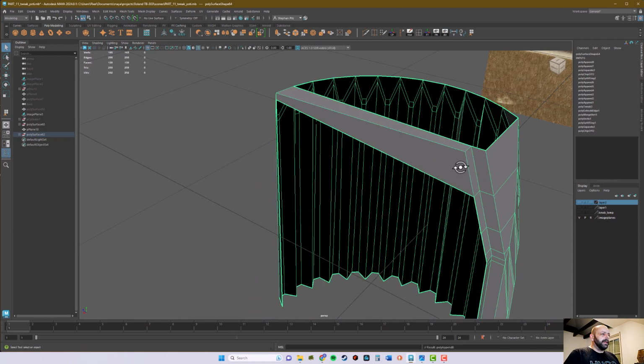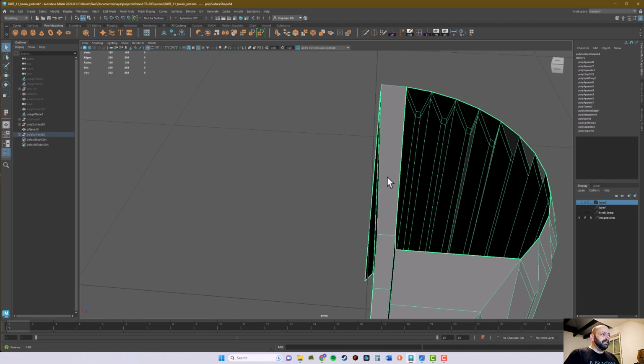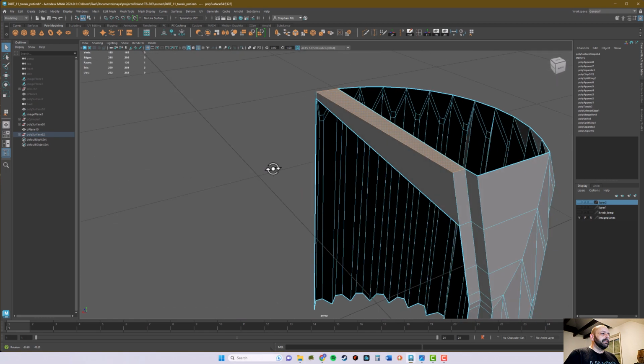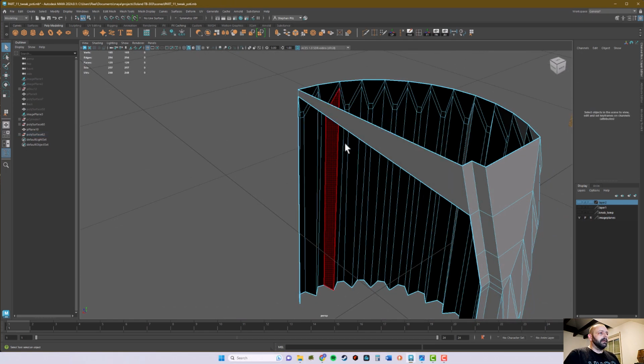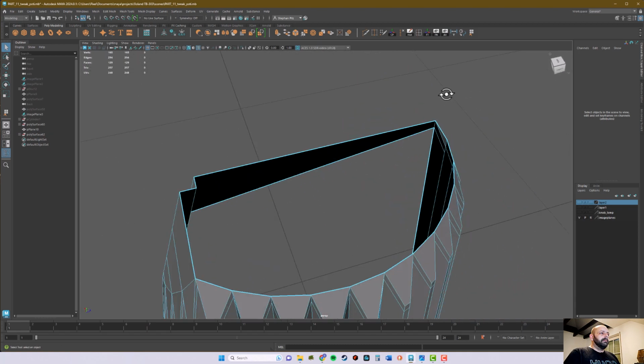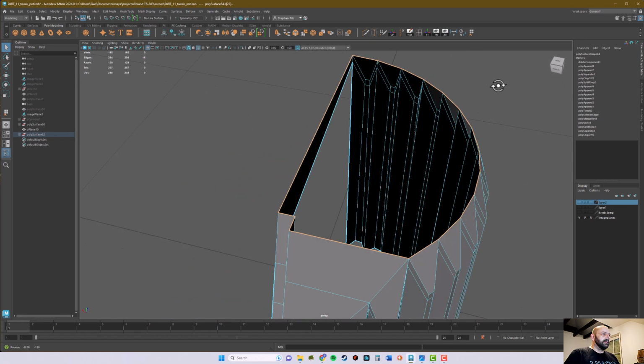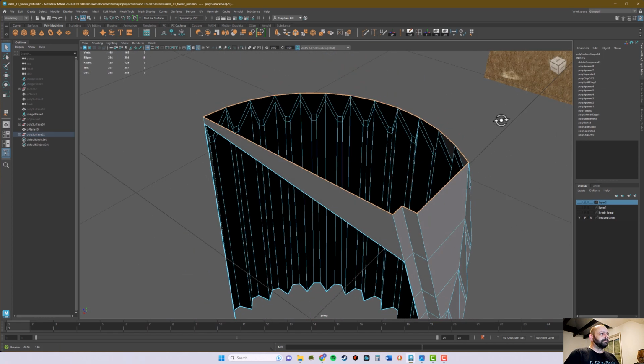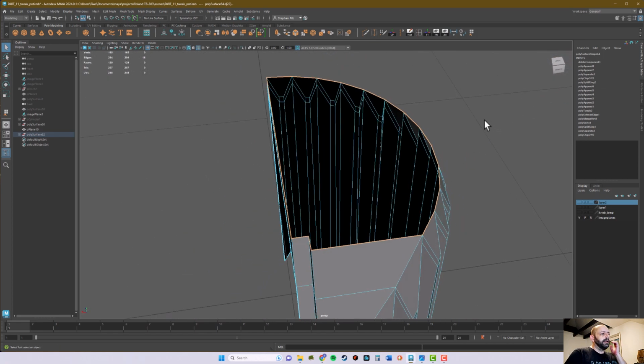So the reason for that is that I want to delete this face and then go to edge mode, double click here on that border edge, and then I am doing an extrusion.